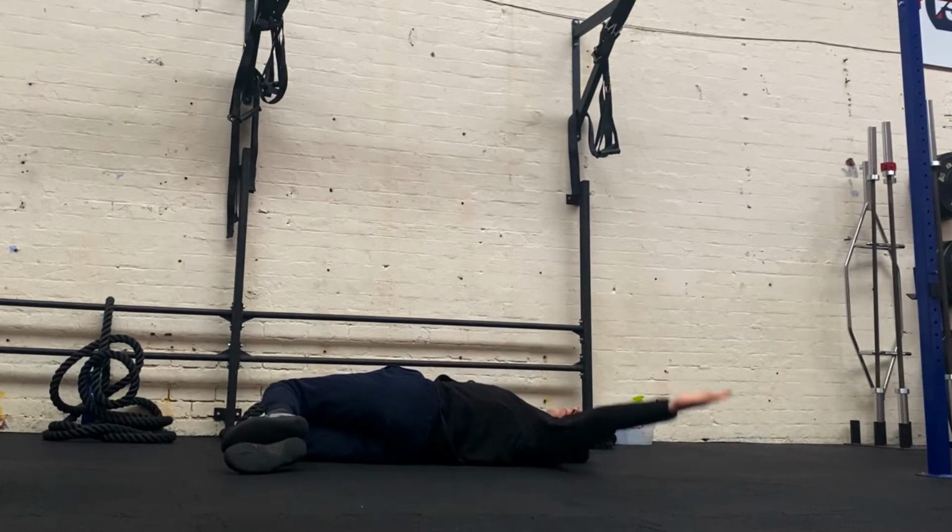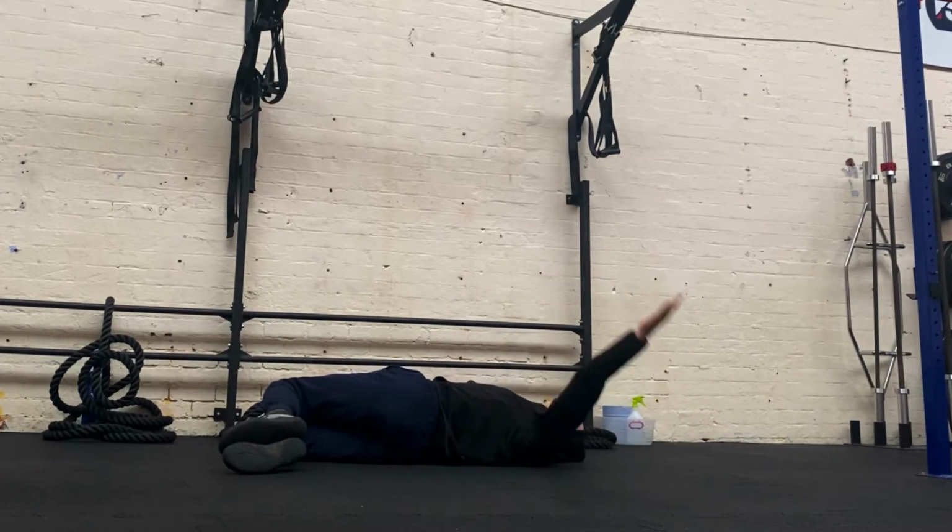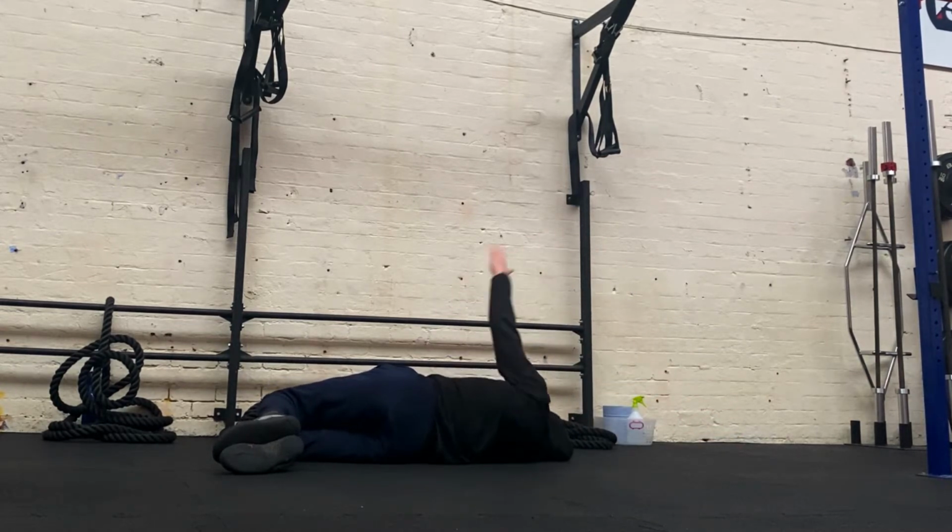3 to 4 reps, trying to get the arm down towards the floor. Look at the hand as you travel. Keep the feet and the knees glued to the floor.